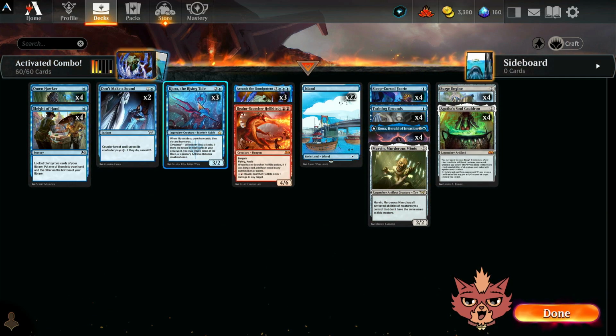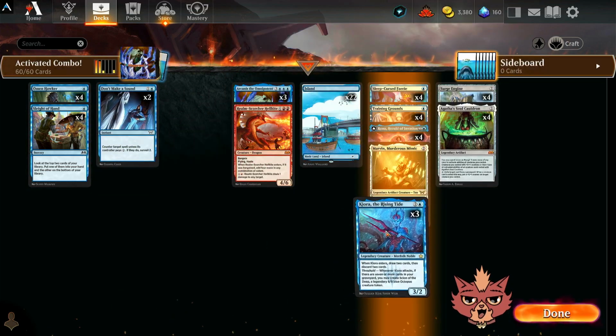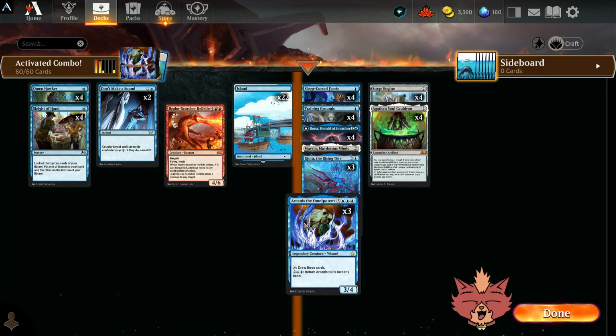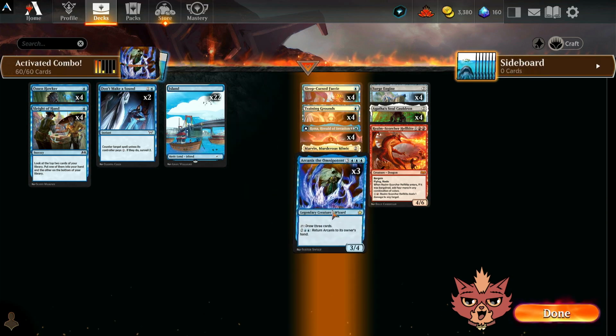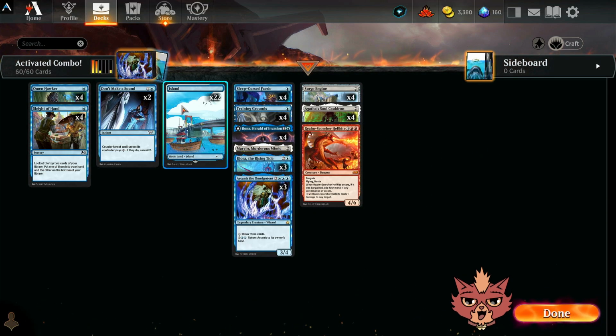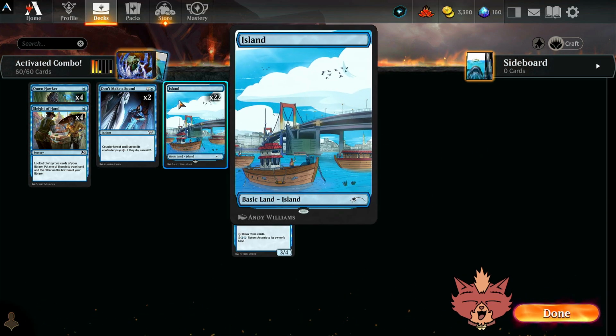I'm lagging a little bit for some reason. Kiora is a rare. Arcanis is a rare. And Realm-Scorcher is a mythic as well. Very expensive. Of course, the mana base is cheap, I guess, right?